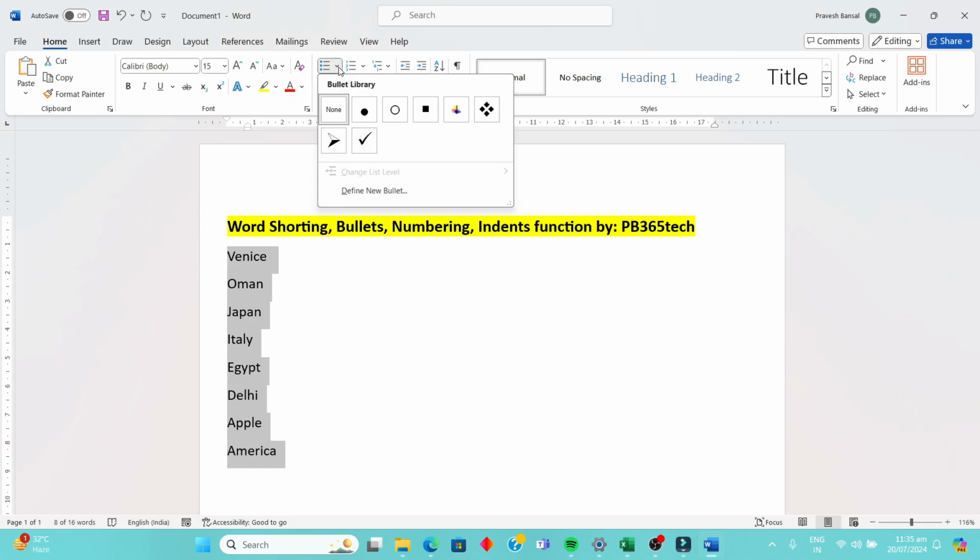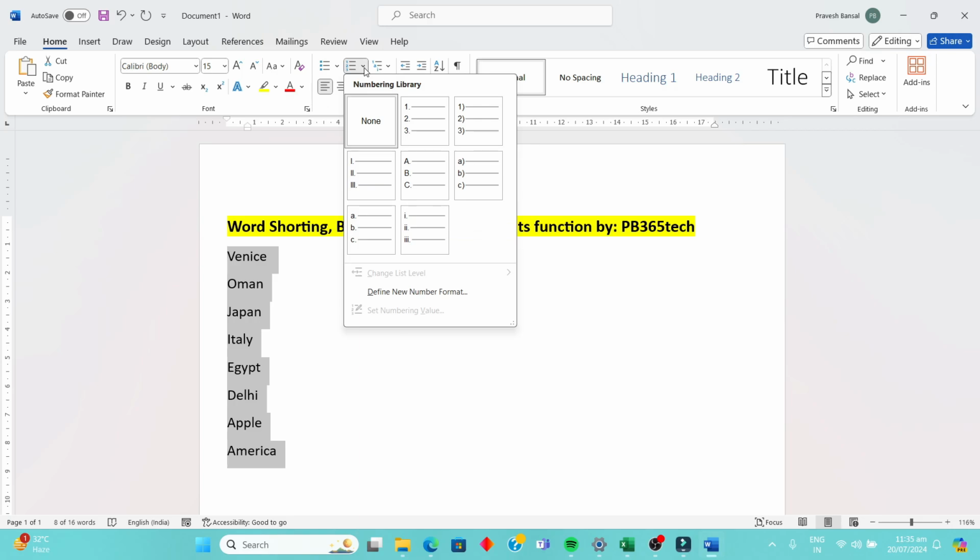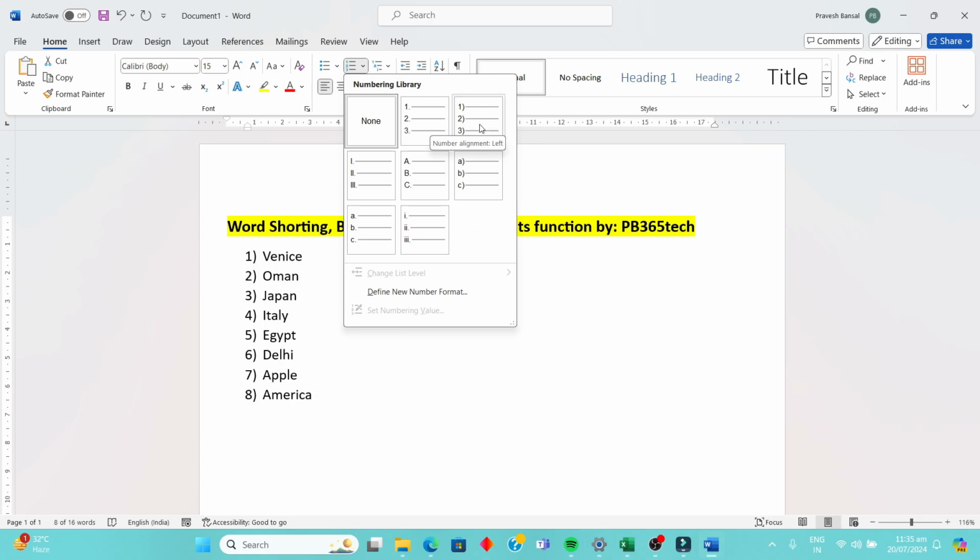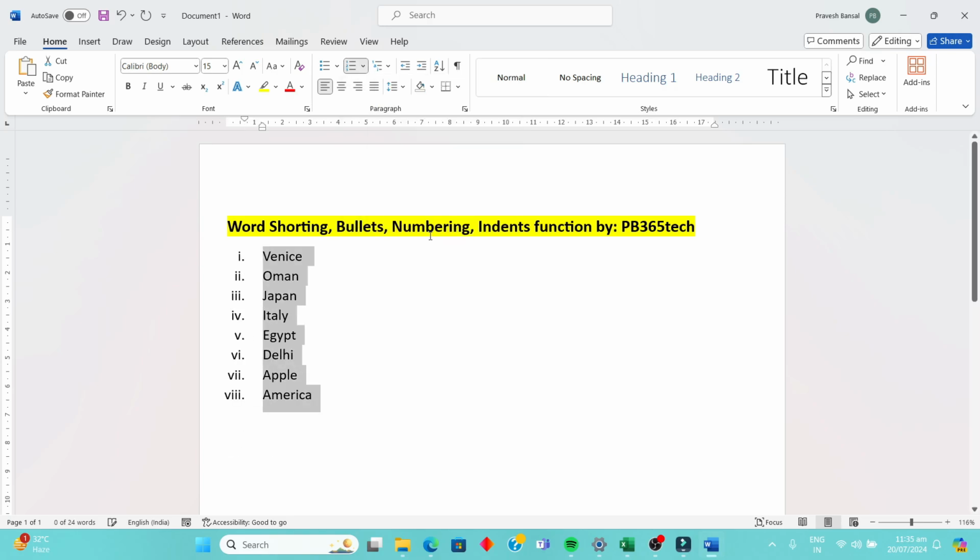If you want to put some numbers, then that's okay. The numbering is also available, like 1 2 3 with bracket, Roman numerals, small a b c d, whatever you want. You can choose the numbering based on your need or your choice. So this is how you can apply numbering on your words and lines, and these are just words. And if you have data like this, a long sentence, and put it into a letter or any contractual letter, then you can also apply it like this.